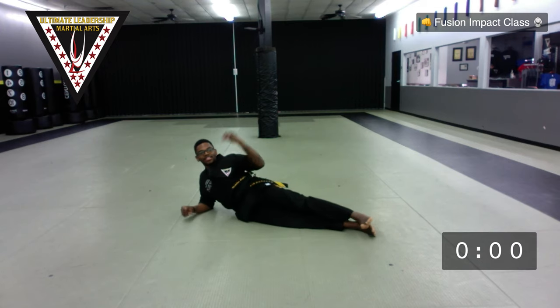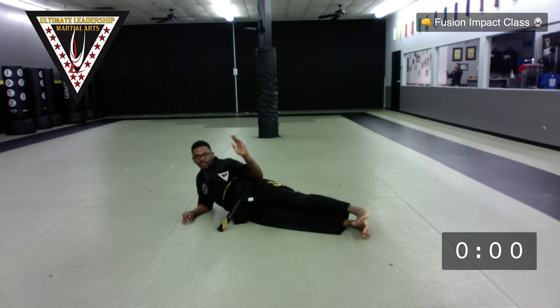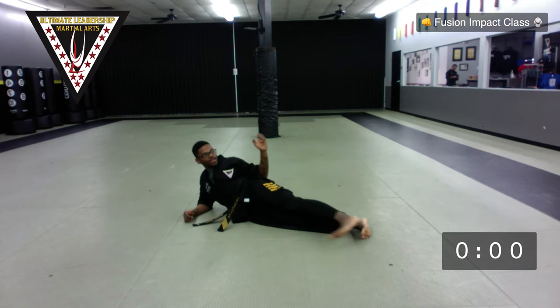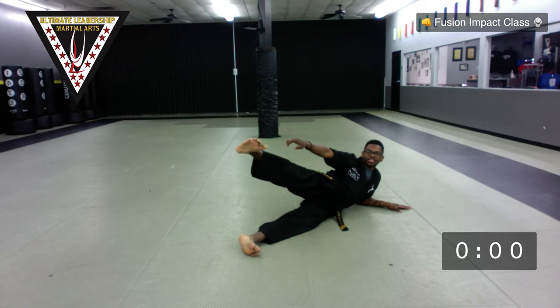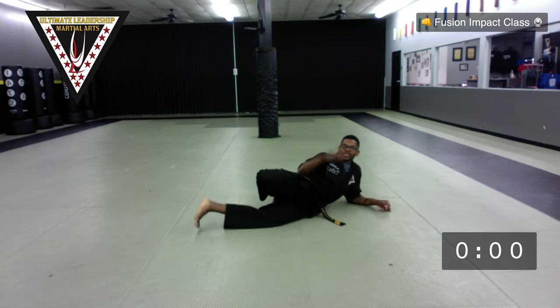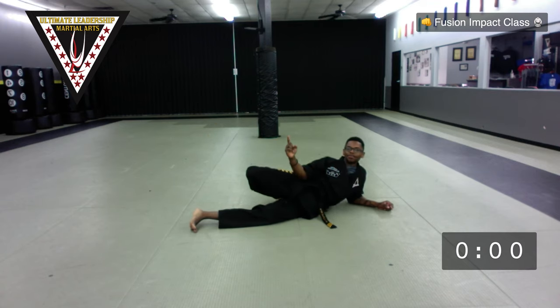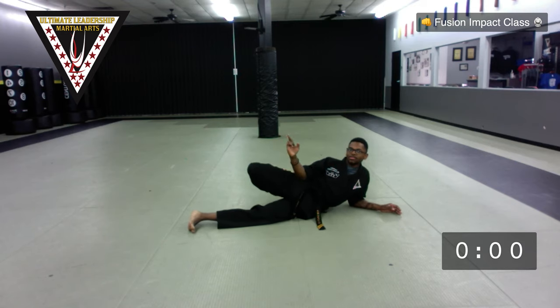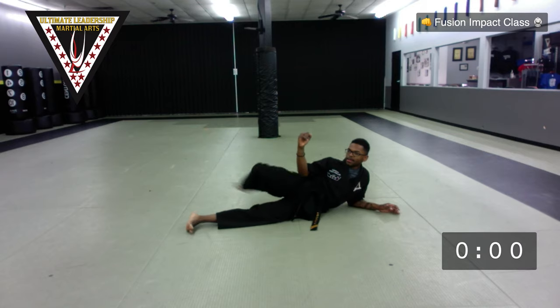So now from the heel kick — remember, chambers like a side kick, you stick it out, you bring that heel to the center. Now we have the round kick. Keeping that same pose, aiming with your knee towards the target — extend all the way out and then pull it back. Ready? One, return. Two, kick back. Three, kick back. Four, kick back. Last one on this side, five. Switching sides again. I usually like to start my knee a little further back behind the straight leg so you can get the full range of motion. Five more kicks: one, back; two, back; three; four; five, back. Awesome, last one, five.